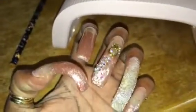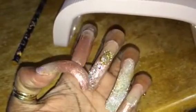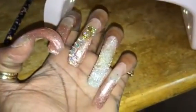So this is the glittery gold color that is from Azure. It's the Soak Off UV Nail gold color. It doesn't tell me what color it is. But this whole kit was, I think, $50. The lamp, 6 polishes, the top coat, the base coat, the nail file, all that stuff in that little bag, all came together for about $50.